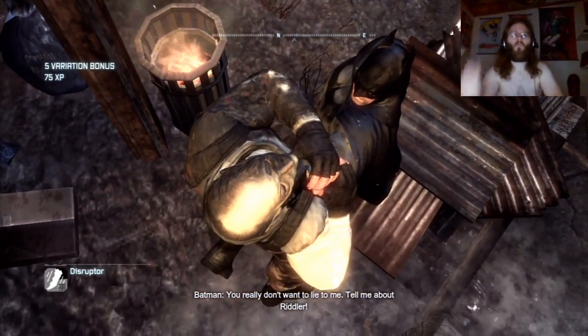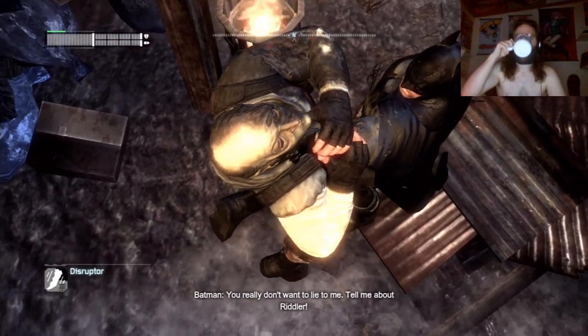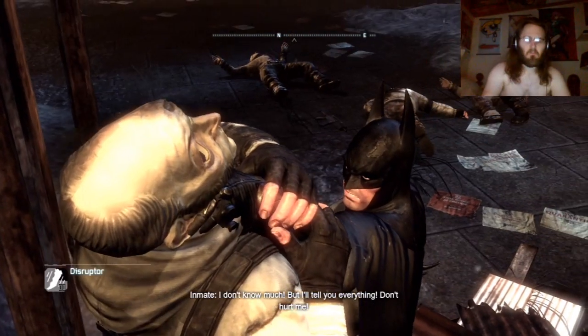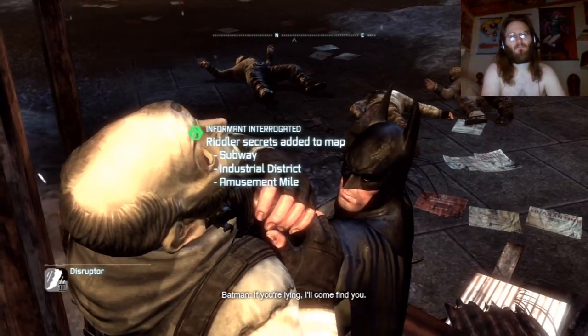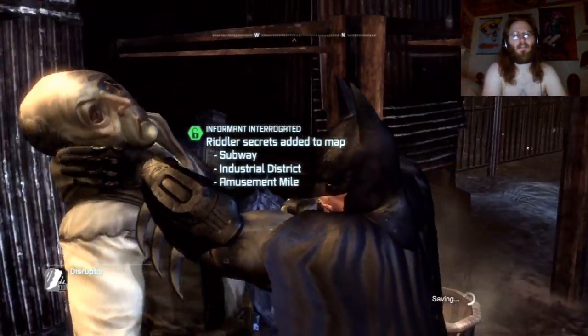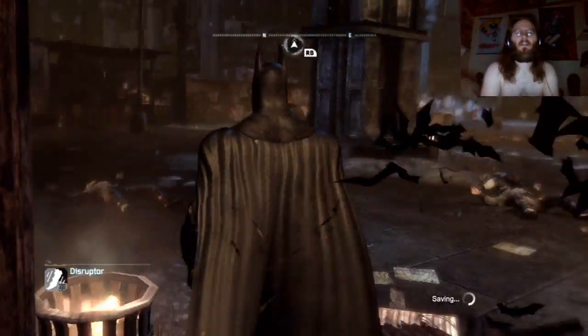You really don't want to lie to me. Tell me about Riddler. I don't know much, but I'll tell you everything. Don't hurt me. If you're lying, I'll come find you. All right. A lot of secrets, dude.